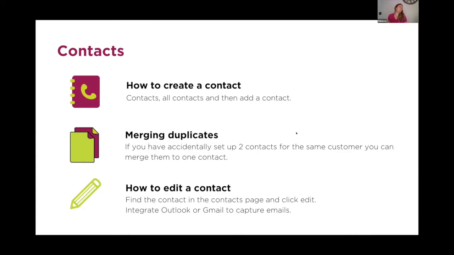So just to briefly recap, we looked at again how to create a contact, merge and duplicate. So that's really, really important. You could quite easily, if there's a different typo or something, create different contacts. And that would mean, like you said, you might miss out on chasing your sales invoices if there then wasn't any email address in there. And again, it's going to put sales invoices under different sections. It just makes the reporting not as tidy and you could end up spending a lot of time trying to work out who does and doesn't owe you money.